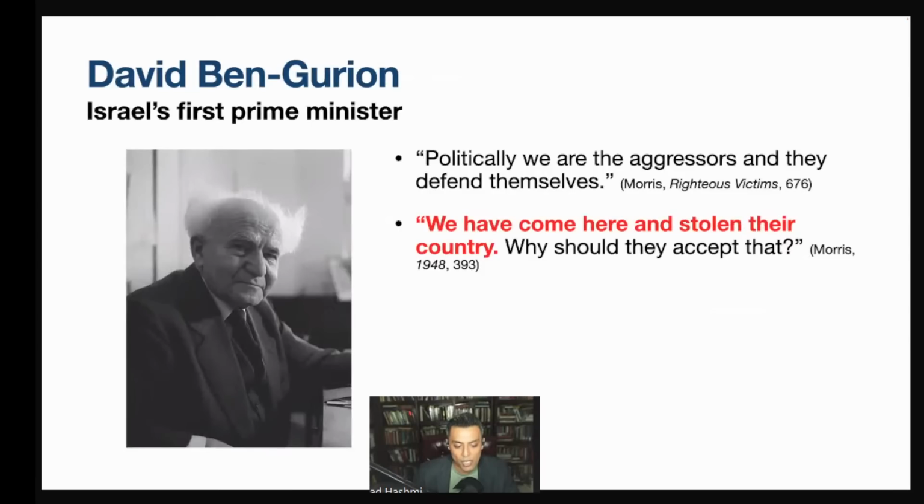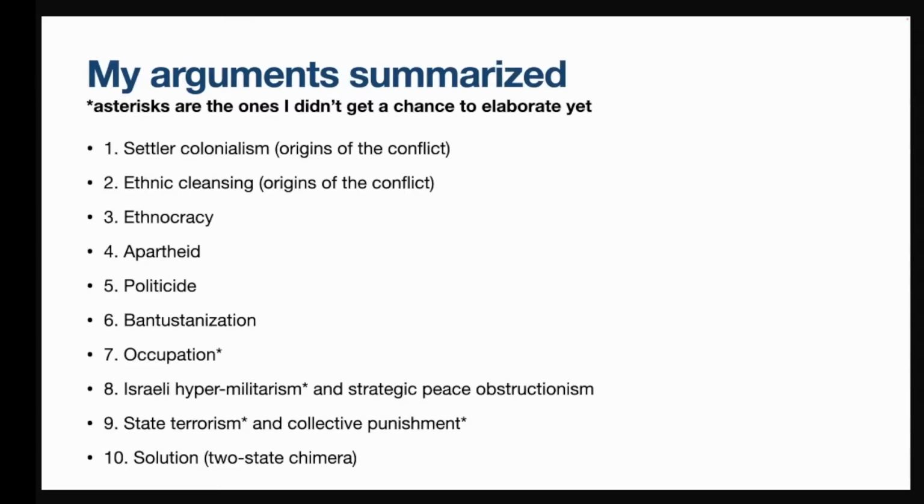In a moment of brutal honesty, David Ben-Gurion, Israel's first prime minister, also expressed the obvious truth, saying, quote, politically, we are the aggressors and they defend themselves. We have come here and stolen their country. Why should they accept that? In fact, Palestinians have long accepted that, and it's high time for Zionists to do as well. And here is a summation of my arguments that I hope to expound in this debate. Thank you.